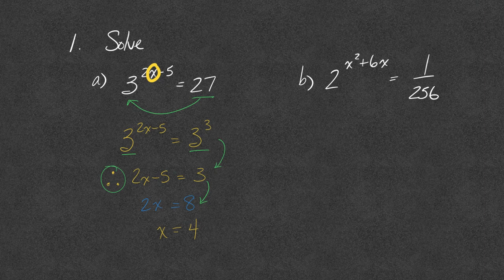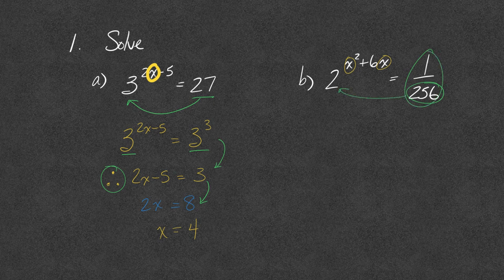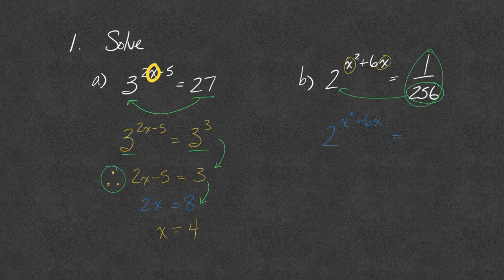Okay, we're back. The first question we ask: where is the variable? You recognize it's up in the exponent. You've got to get it out, which means you need a power equal to a power with the same base. You notice 1 over 256 on the right side, and you have to try to turn that into a power base 2. So you think: is 256 a power base 2? Well, 2 to the 5th is 32, double to 64 that's the 6th, 128 is the 7th, 256 is the 8th. So the right side would be 1 over 2 to the 8th.